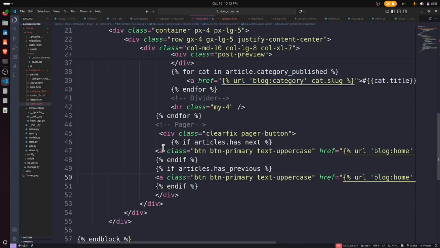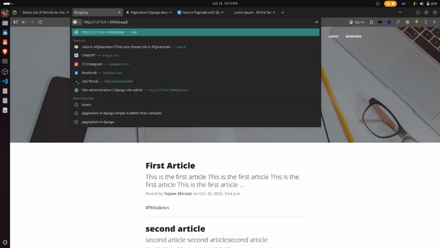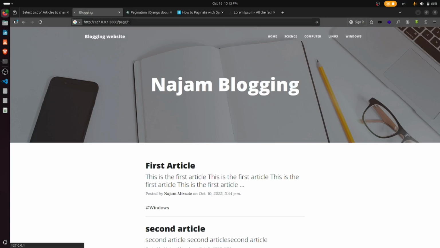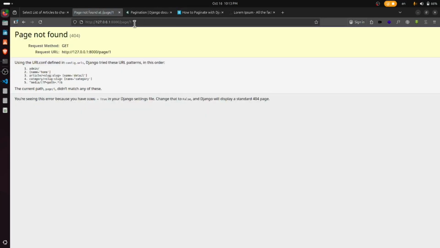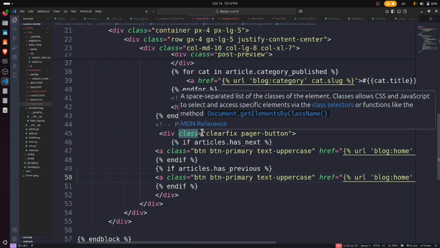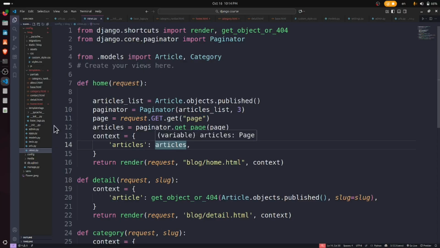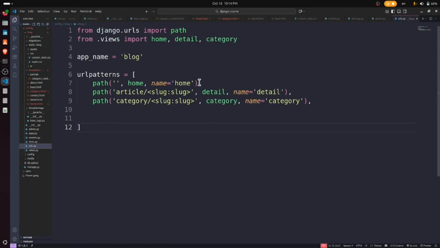But what if, instead of this question mark and all these things, I have page 1 or page number 2? What happens? Let's try this and see whether it works or not. In the view we have all the things, and let's have this URL.